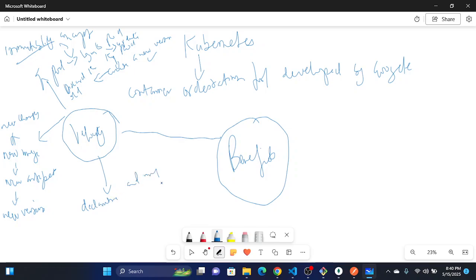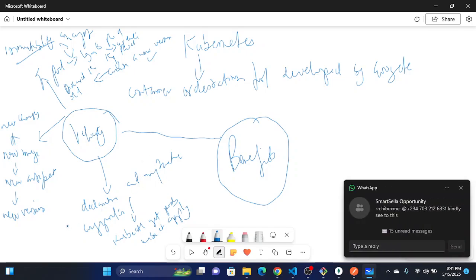Then we are going to look at something else, and it's declarative and imperative configuration. I'll break this down for you. Imperative are the commands that we enter into Kubernetes. Sometimes you see people saying kubectl get pods, kubectl apply, right? Those are imperative commands, and it tracks how your cluster behaves, but not like the declarative.